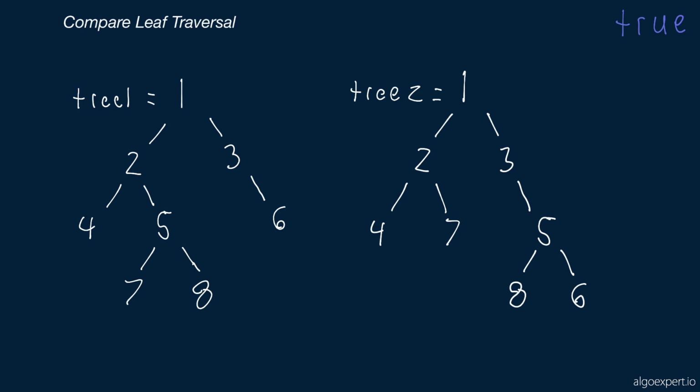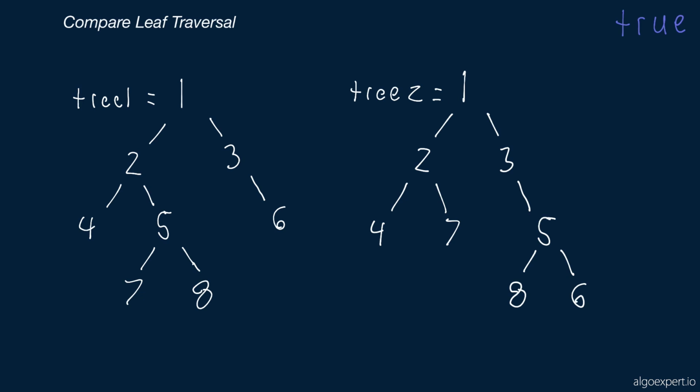And that is how we're going to get a better space complexity of big O of h1 plus h2, because we're not going to be using an external data structure like an array to store all of the leaves that we find, which can be quite expensive in terms of space on very large binary trees. Instead, what we're going to do is the exact same thing as previously. We're going to run a pre-order traversal on both of these trees, except during these pre-order traversals, we're going to be looking for the next leaf node.